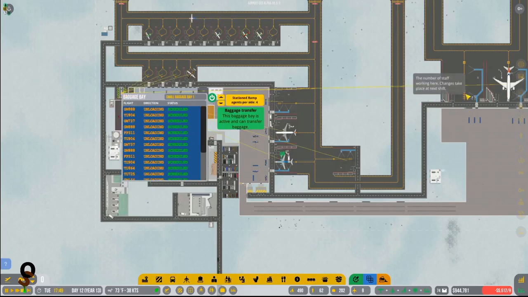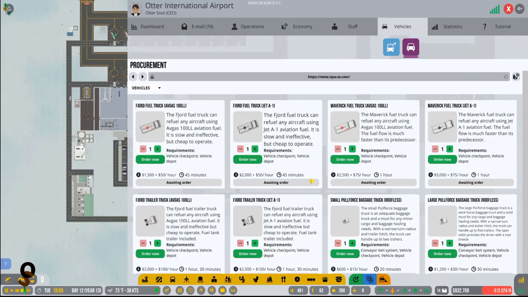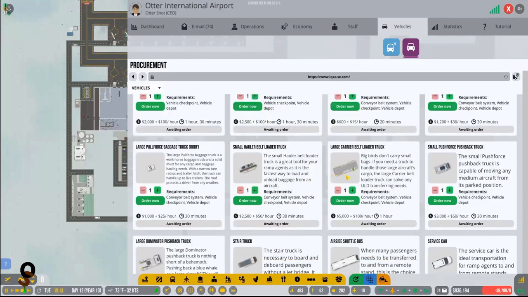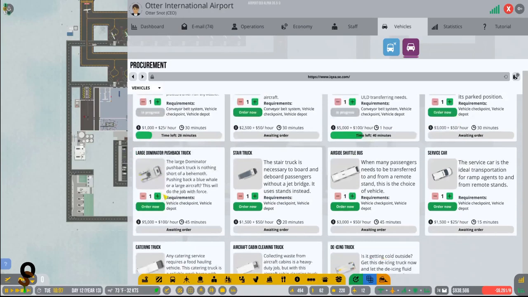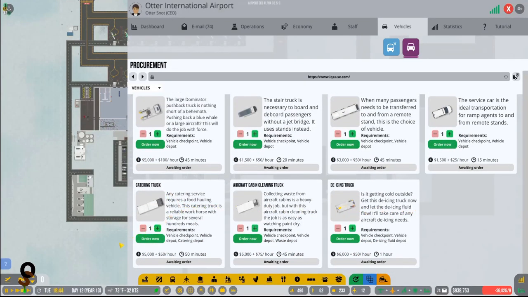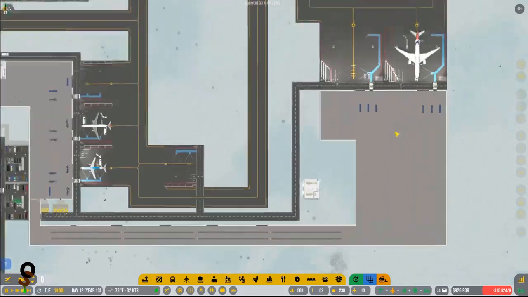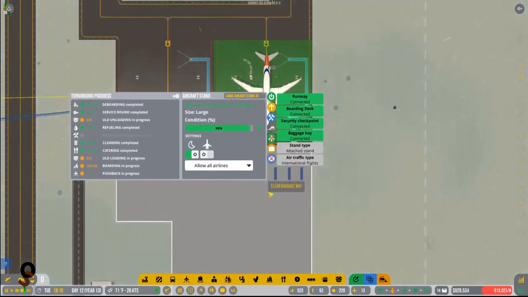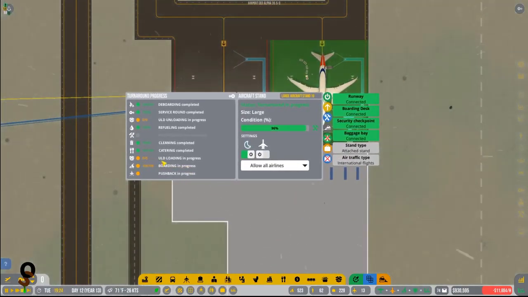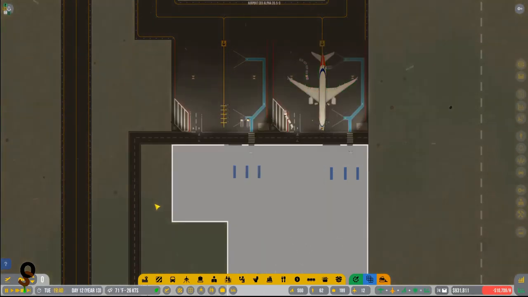What about baggage? Okay, we got baggage going. Awesome. You know what? Let's go ahead and order a couple more baggage trucks. We need one of those. Let's see here. Large pull force baggage truck. We'll order one of those. And we're not going to do de-icing. This is Texas. We don't need de-icing in Texas. What are you waiting on? Loading in progress, boarding in progress.